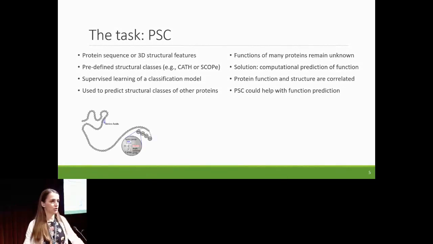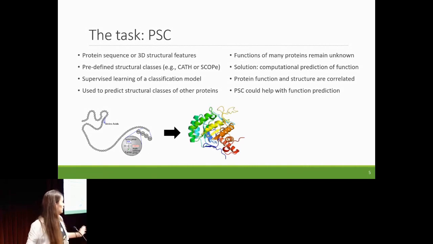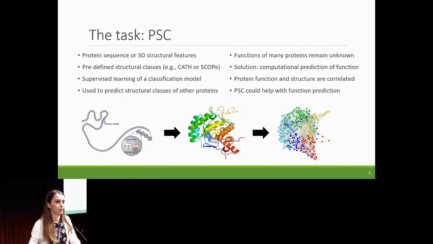And I already mentioned traditional protein structural classification approaches extract features from sequence, amino acid sequences of proteins. Obviously, proteins fold in 3D space, so you can extract features from 3D structures. But what my group has been doing for close to a decade now, along with other groups, is first model the 3D structure of a protein as a protein structure network, in which nodes are amino acid residues of a given protein, and you link two amino acids by an edge if they are close enough within the 3D fold.